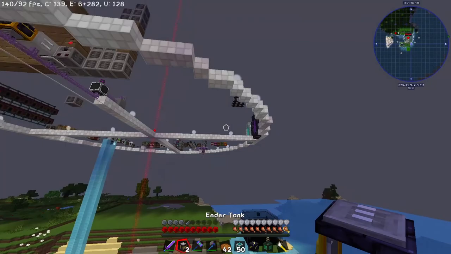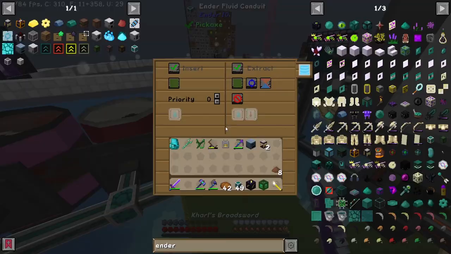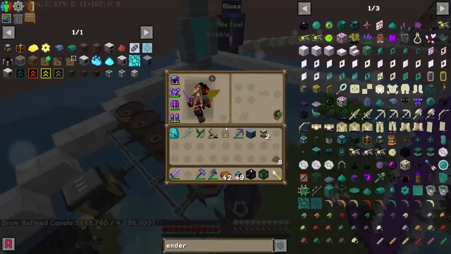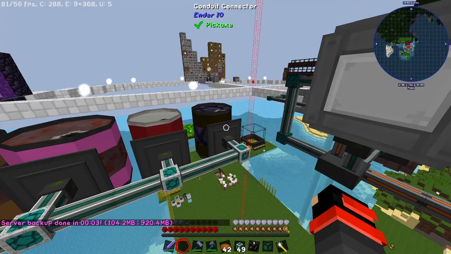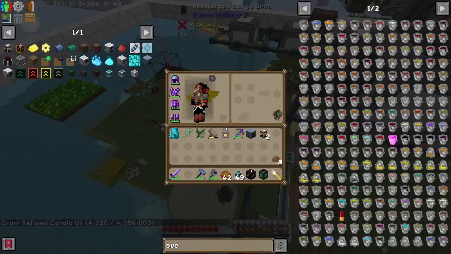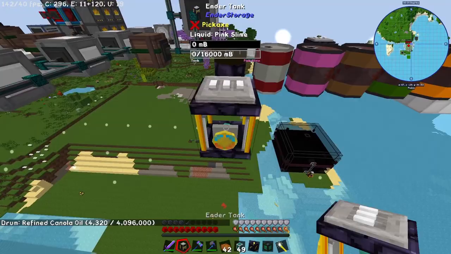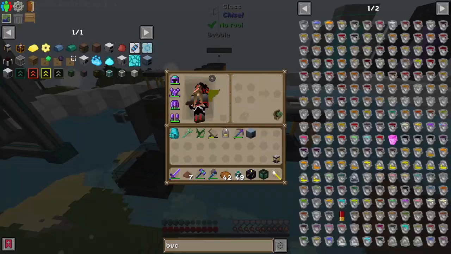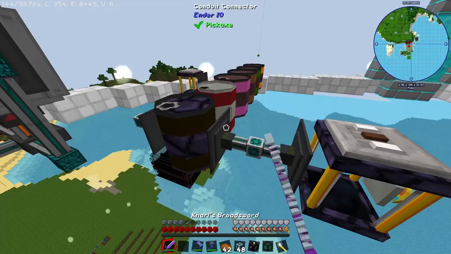So we're gonna place our canola over here. The refined canola, insert. Let's go ahead and give that a filter too. All right, got it filtered to only receive canola oil. There we go. Because I know this will go empty. That's why I did that. So now we'll have the ender tank like that. But we will color it brown for canola. To be honest with you guys, I don't know what canola looks like in real life. It just looks brown. Or at least the refined canola oil does.